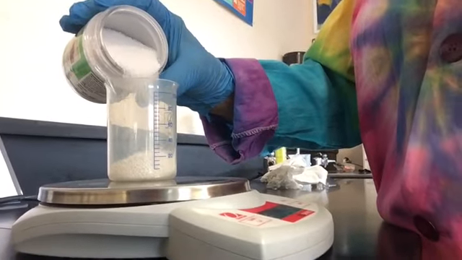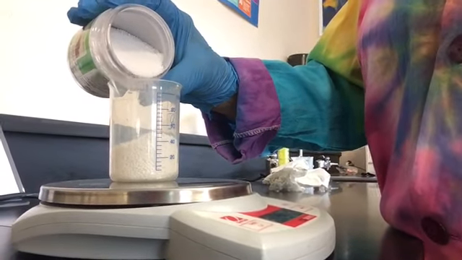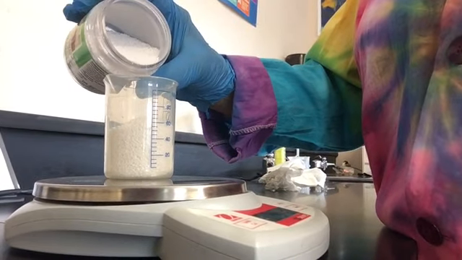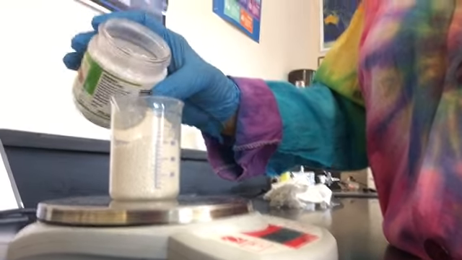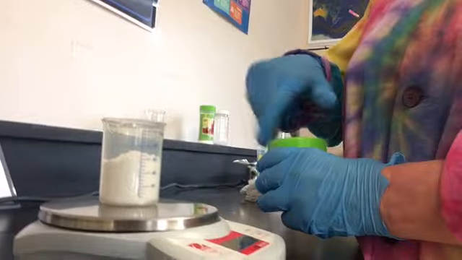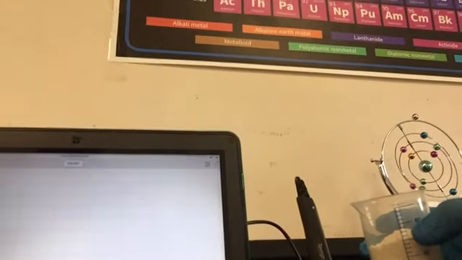Same thing, 50 milliliters, and I'll measure out 50 grams. So close. Exactly. 50.1. All right, 50. So we want to see what the initial temperature of the water is before we add the chemical. Can you slide it over a little more? Yeah, that's better. Okay. Can't be perfect, kids.